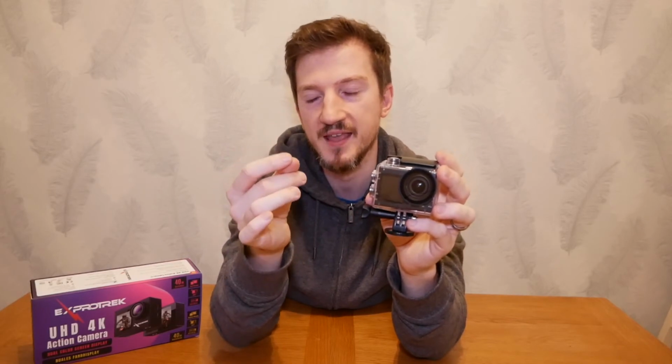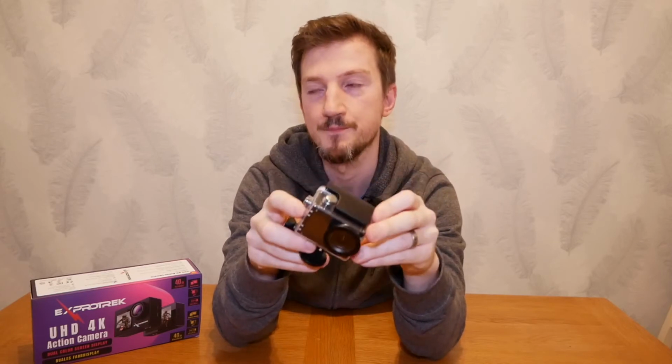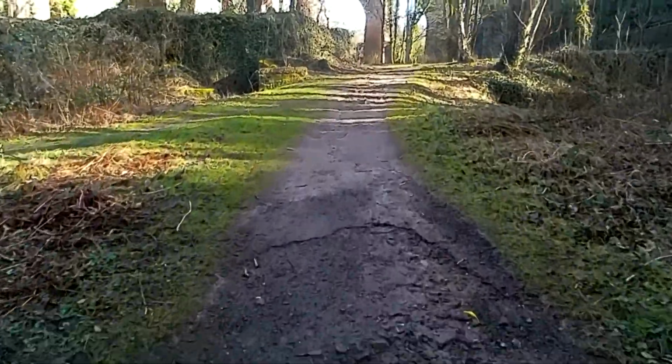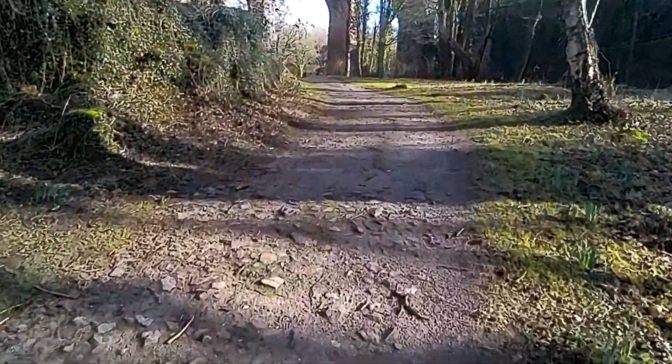So you can get sort of decent quality footage if you put it in 4K. The only problem with that is then it has no stabilization. So if you do want to get some good footage, I recommend that you put this in the highest resolution setting, and that way you're going to get your good footage, but make sure you're not having this as something that's going to move around. But if you do want the stabilization, it does work, and it does actually work quite well. But the actual video quality, the sharpness isn't there. So you just have to bear that in mind. You might have to adapt how you use this thing.